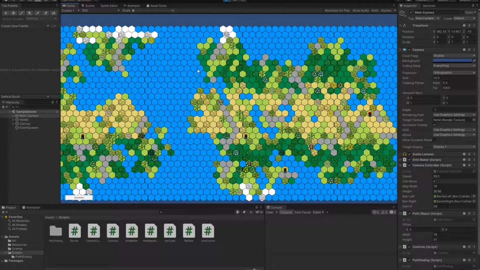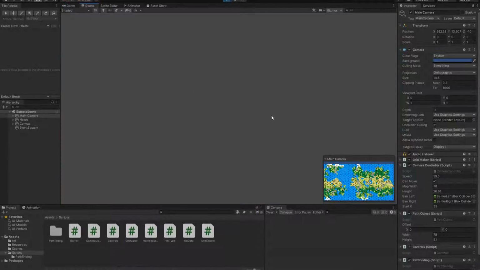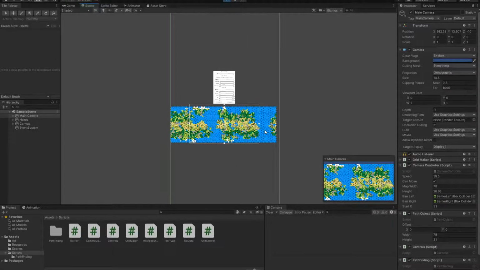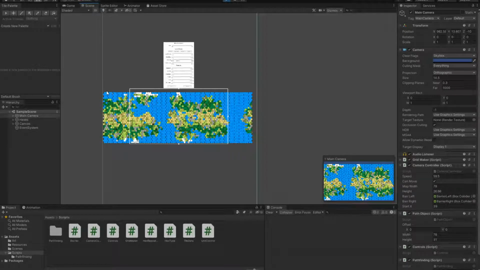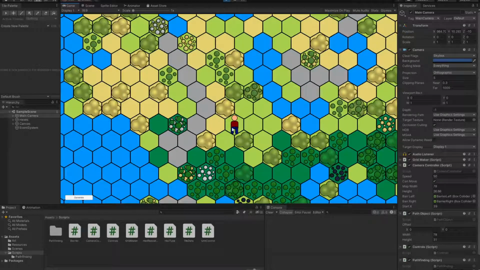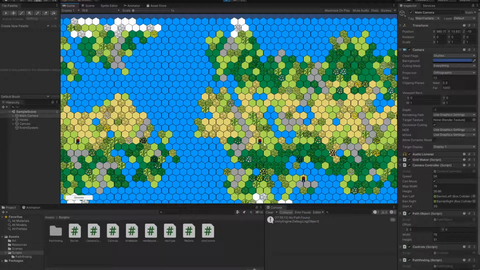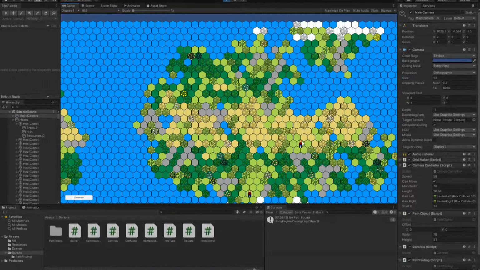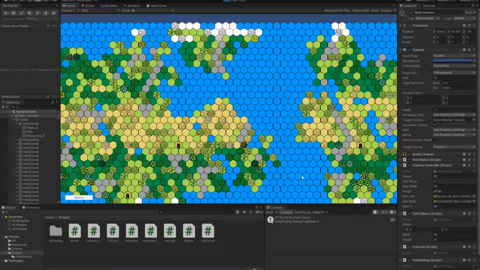So my solution was to just move the tile itself. If we find where we've scrolled to, you can see these big green collider boxes attached to the camera. When we move the camera and any of these tiles end up in one of those boxes, they get moved to the other side of the map. Pretty simple. For anything on the tiles, like this scout I've made in this version, any units, buildings, or changes, you just make them a child of the actual hex. If you look, we have all the things attached to it as children. When the hex gets teleported, everything under it gets teleported too. So let's go about that.